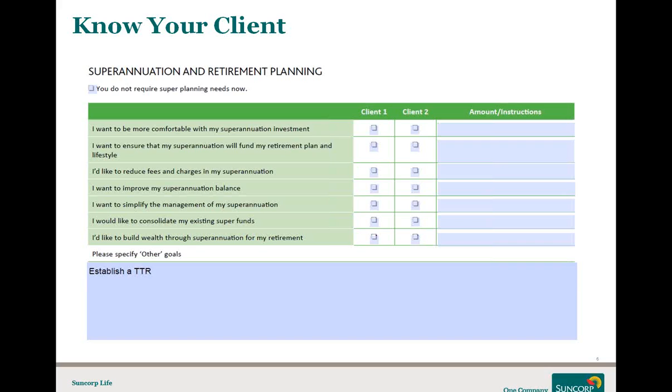So the client's goals and objectives that may lead to this recommendation may be that they're interested in knowing what they need to do to meet their retirement objectives, or they're looking to reduce their working hours but wish to continue to have access to the same amount of income. So this section of the fact find needs to document what the client is wanting to achieve, not your solution to what the client is trying to achieve.